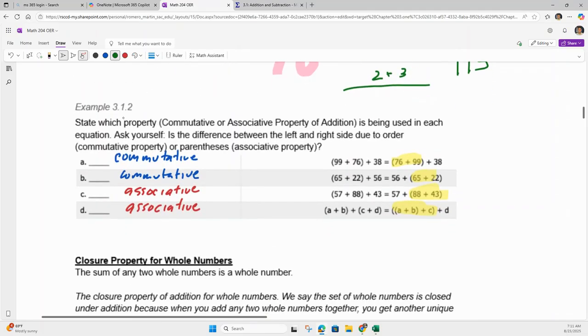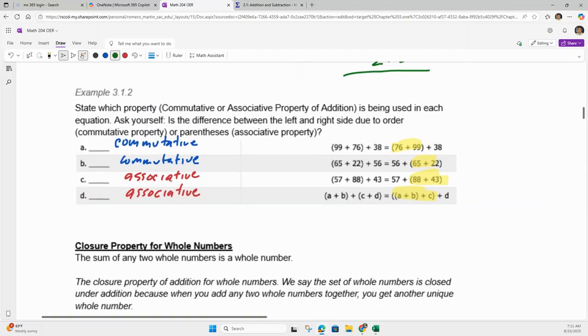Here are the answers for 3.1.2: commutative, associative. And again, I think the subtle one is the moving of the group. This one here is a little bit tricky, but again, it's not really about just the names of it. It's about the idea of the flexibility of what we could do with each of these. This one could be a little difficult to see. You're moving the entire group here. This entire thing has been moved, right? The order has been changed, right? So that's why that's commutative, even though it looks like associative in some way. So just keep that in mind.